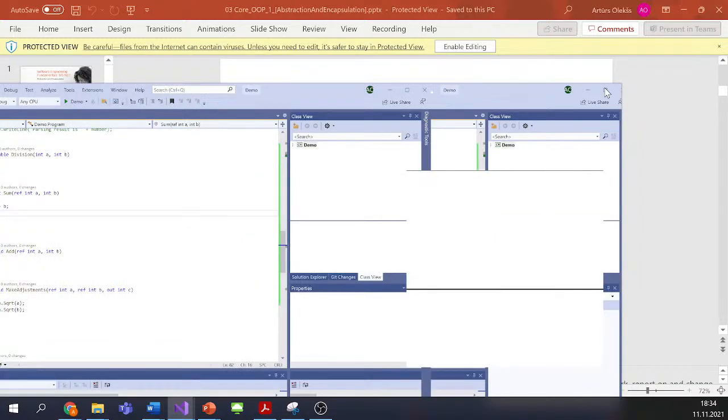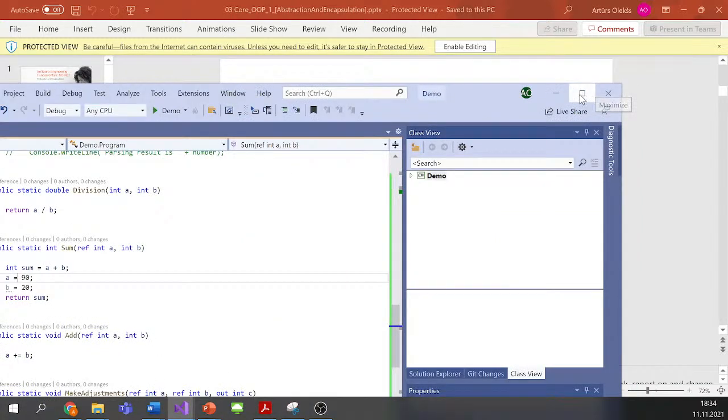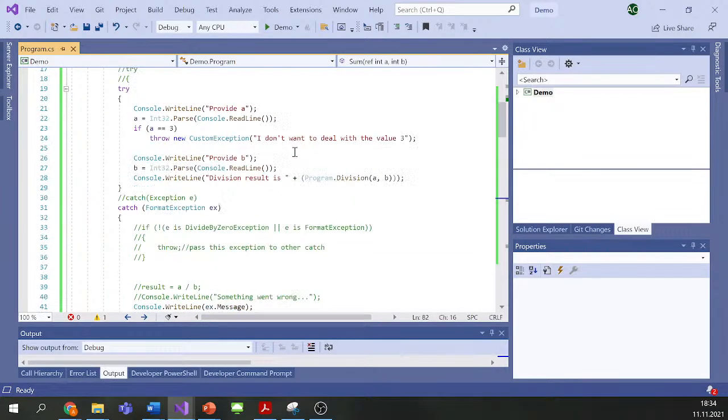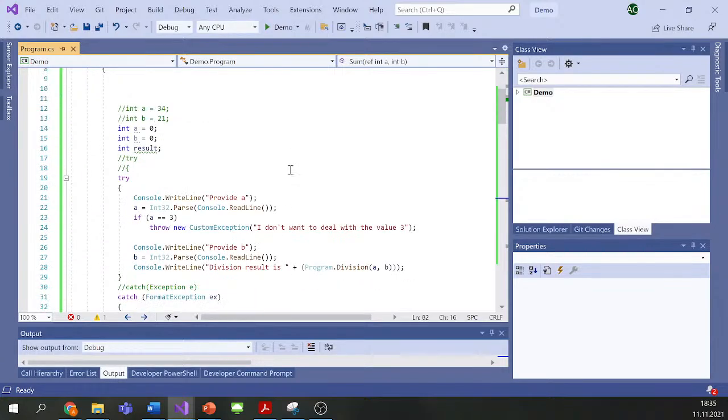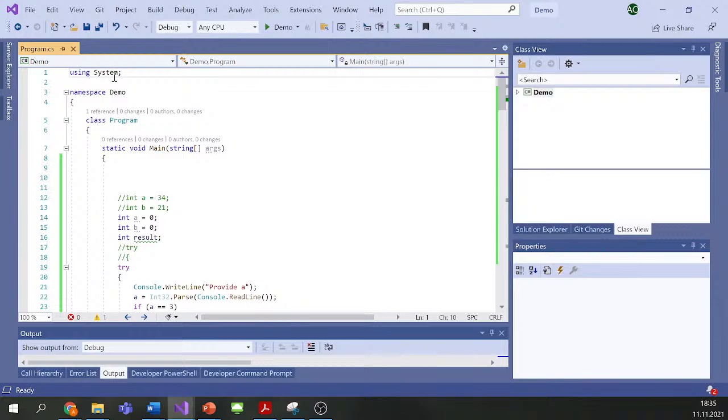By default, even without defining our own methods, even just using some basic things we have in C# and .NET, you see, we have the class. Even with the most simple program, Hello World, we have the abstraction. We use the abstraction, and here you see it's the system class.